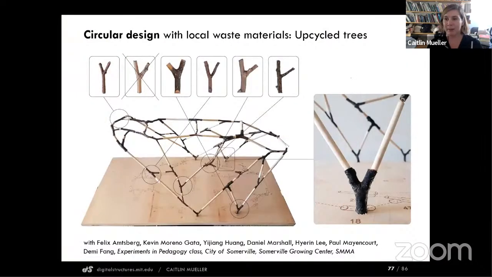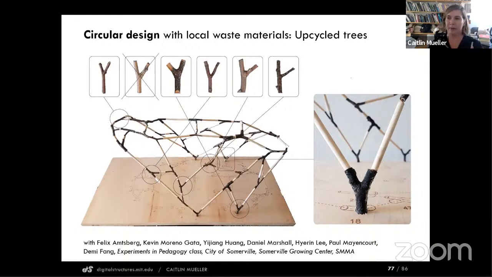We can also consider timber more speculatively, and this is the last project I'll show. In this work, we're looking at using timber not in its processed traditional state, but in its natural state, where we see in architecture a desire for non-standard forms, and yet ironically, we almost always make them by machining standardized material stock. What if instead we took available material in its natural, organic, irregular state and used that as the driving point for the design?